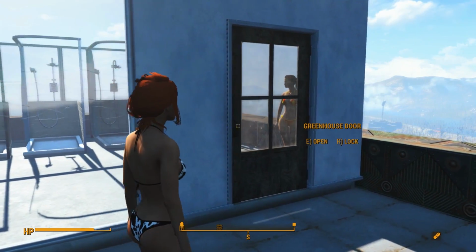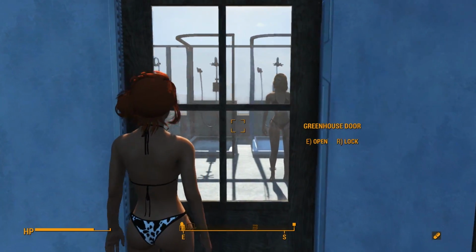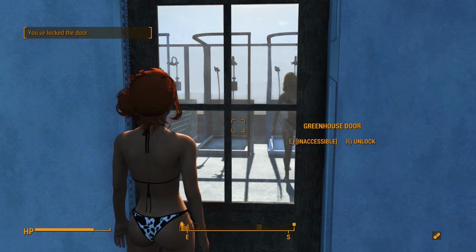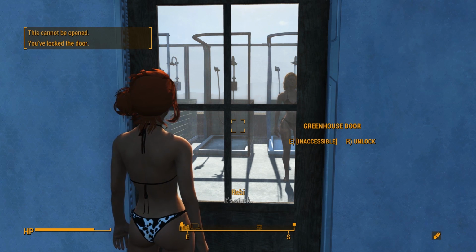Now the mod also allows you to lock doors, and right here I have some followers that I want to keep locked up. I can lock the door so no one can come out, and of course I can unlock it whenever I feel like it, so once I lock it, only I can open it.